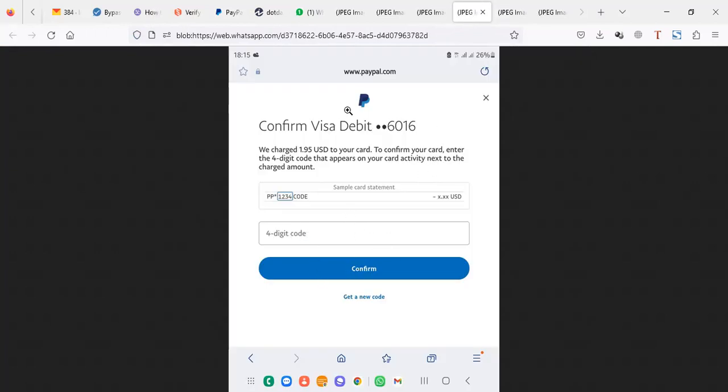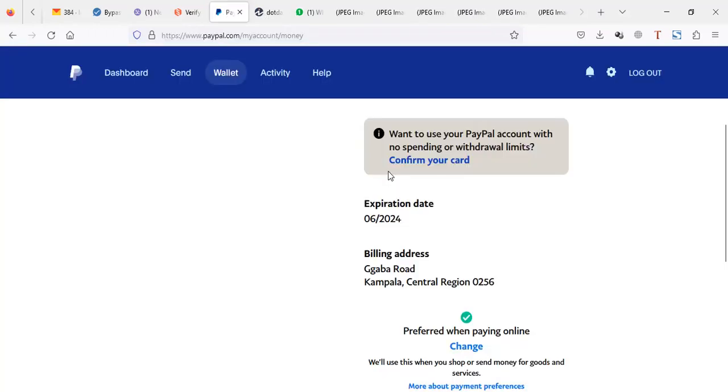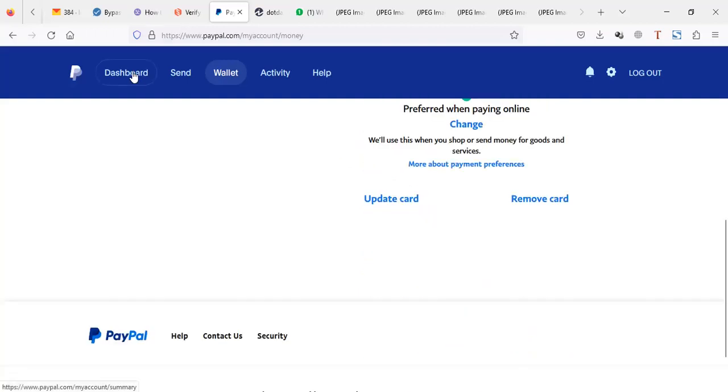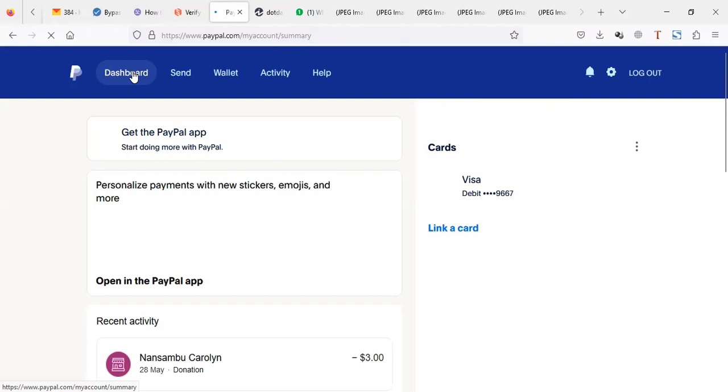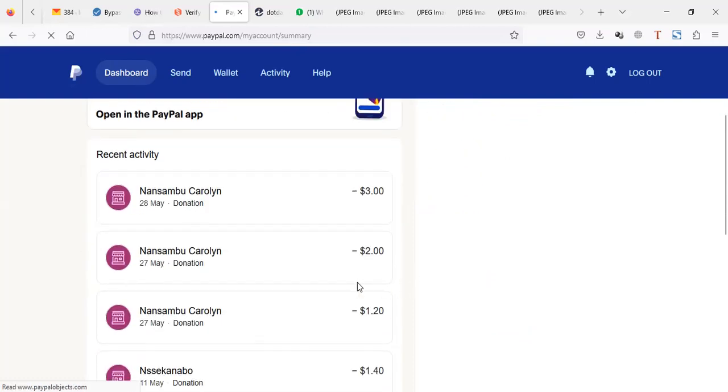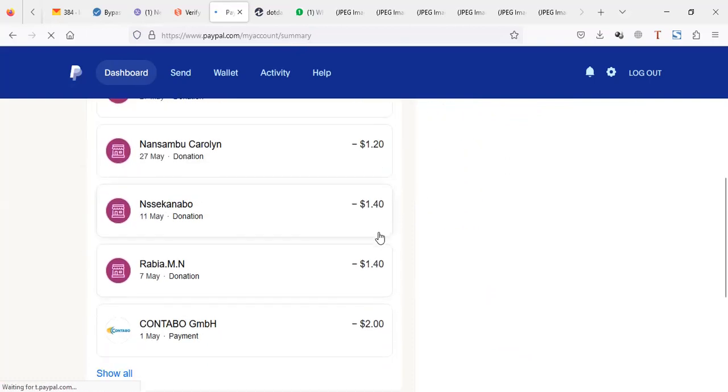So when you confirm, that means your account will be verified with a bank account or bank card. That's how you verify your PayPal account. In my description, I'm going to leave the step by step of how you can do it, so you can check it to follow up from step 1 onwards.